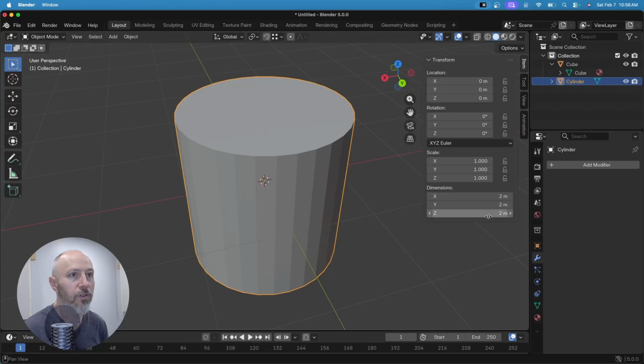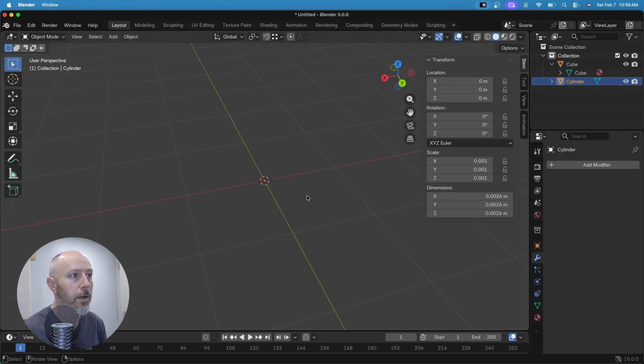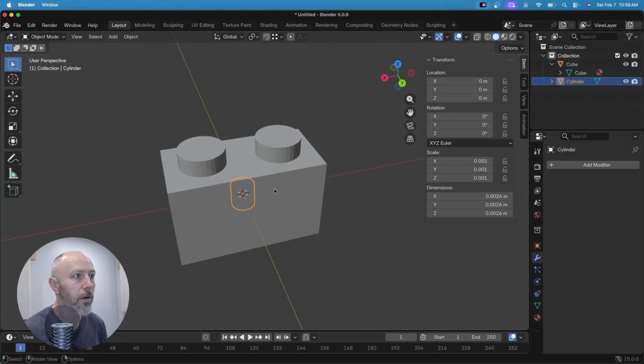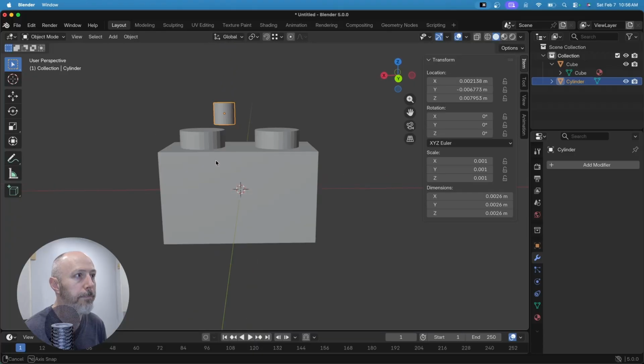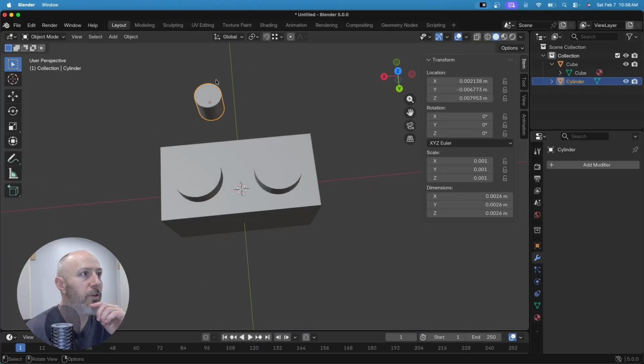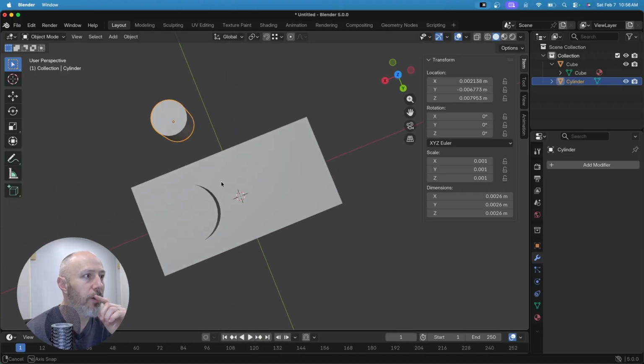And actually, just so that it isn't ridiculously tall, let's apply that to the height as well. So remember, I can click and drag because I'm going to change all of these dimensions to 2.6 millimeters. And we're going to zoom way in. And let's just get this so that we can see it. There we go. So this is what we're going to use to make the hole in the bottom. So the first thing we need to do is line this up so that it's centered on the stud.